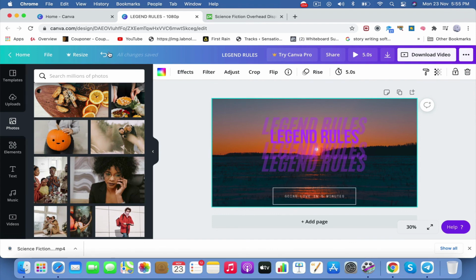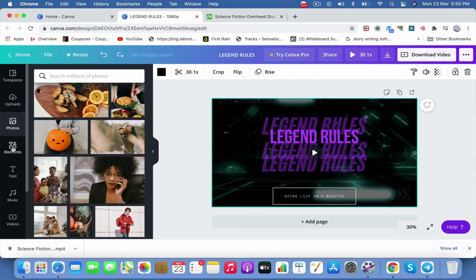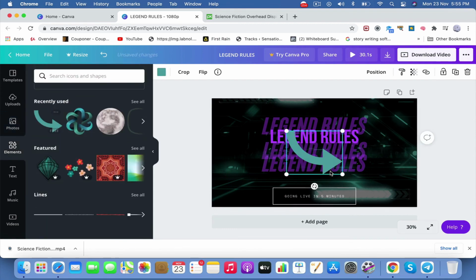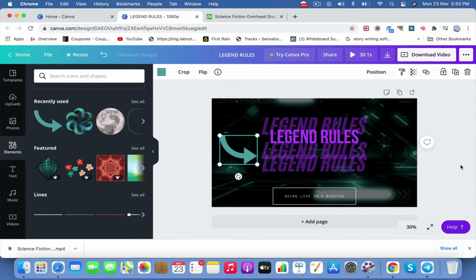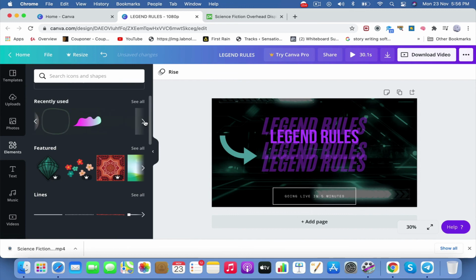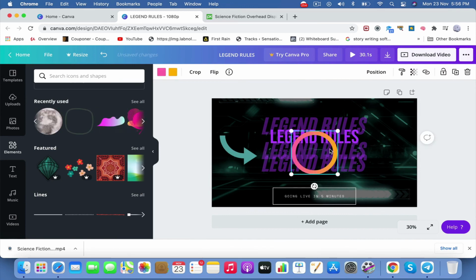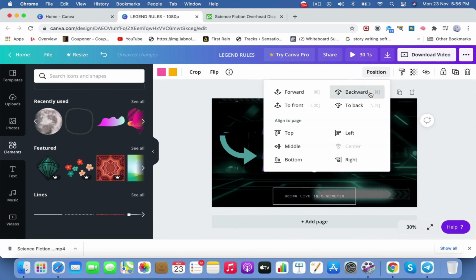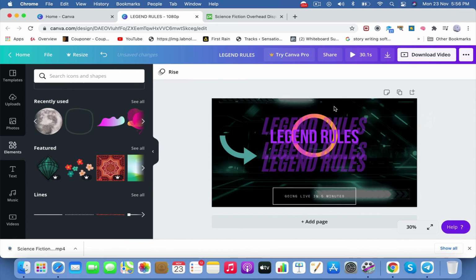I don't want that, so I'll just click on this undo button. Elements, you can click on whatever elements that you want and add those symbols across here. Different kinds of elements are found, different kinds of stuff are found. I like this circle out there, it's pretty amazing. So like this, and I can just position it backward. I want to position it still backward. It's gone fully back, right? Oh my god, it's gone completely back.